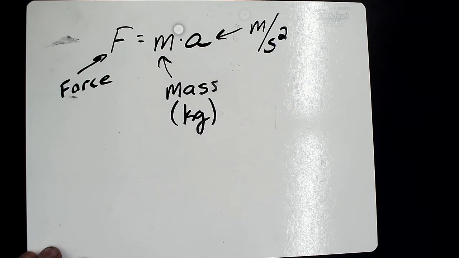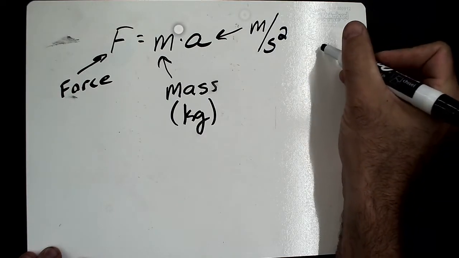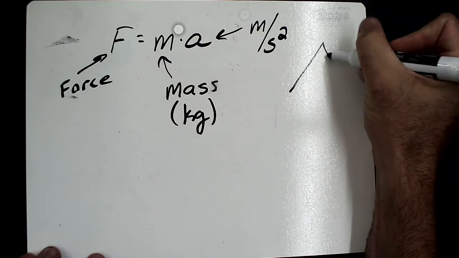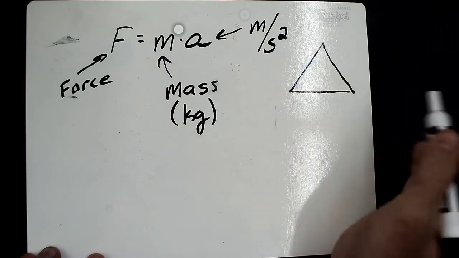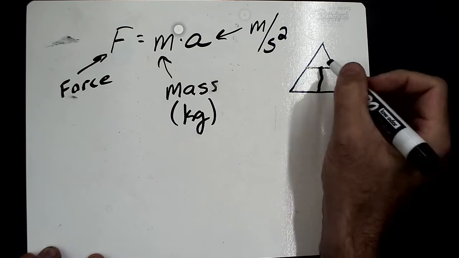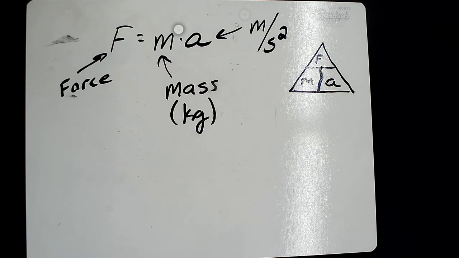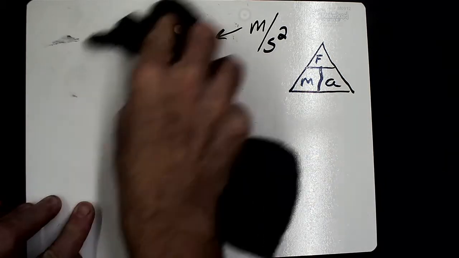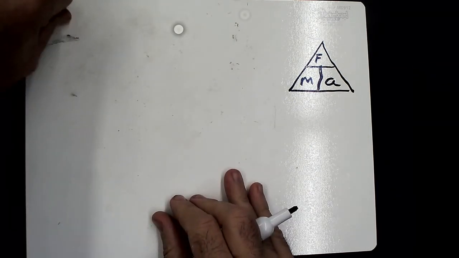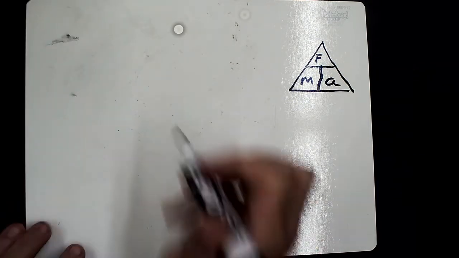So I'm going to show you how to use this equation. I'm going to put off to the side here that triangle that I went over with you before, and I'm going to use this as a reference. So F goes on top, mass, acceleration, okay, and I'm going to show you how to work with that, because you're going to need this for some of the, especially the lab. So I'm just going to come up with some easy numbers to work with. Let's say, and this is what we would have done in class, I would have shown you how to work through these problems to make them a little bit more organized.